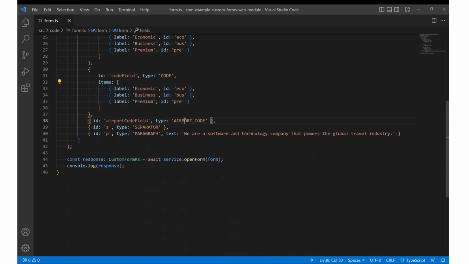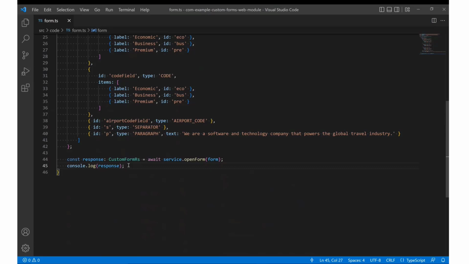Next, we have domain code field type, in this case, airport code. And I have added separator and paragraph with some sample text. Next, I am saving response from ICustomFormsService, and then I have added console log. You will know in a moment why.